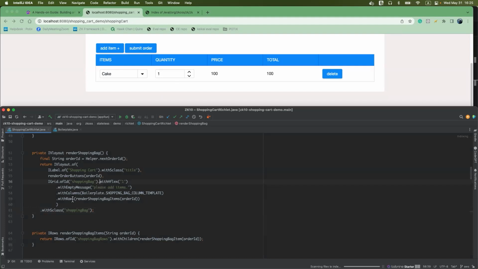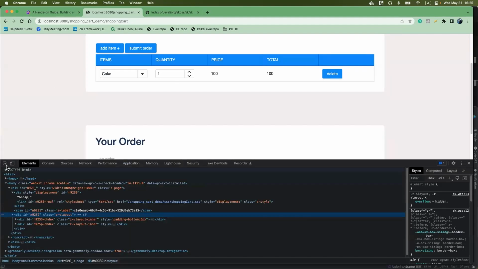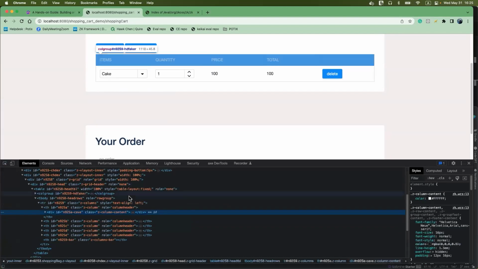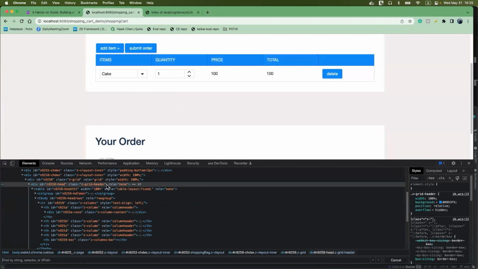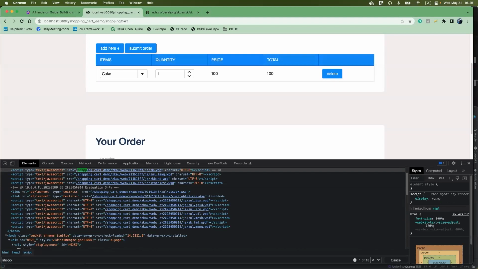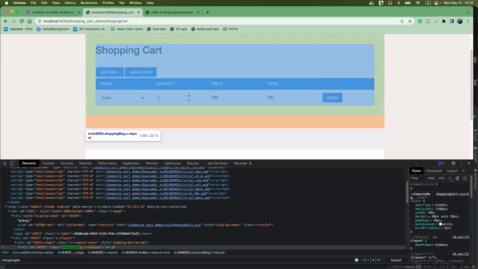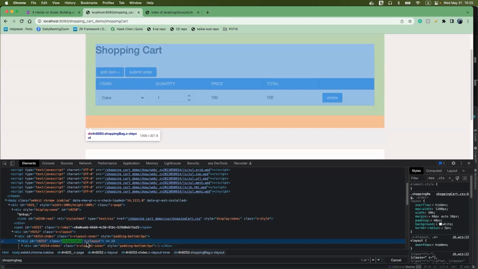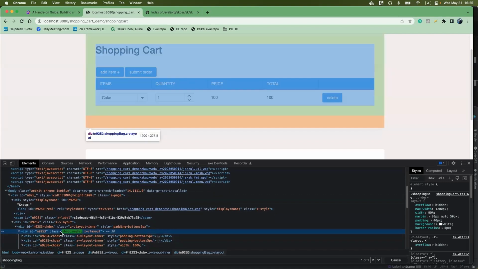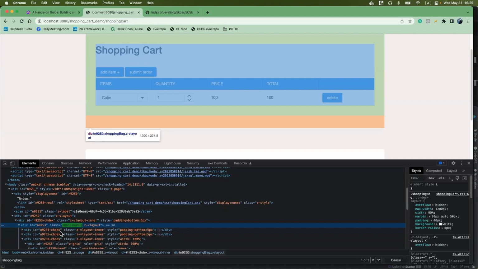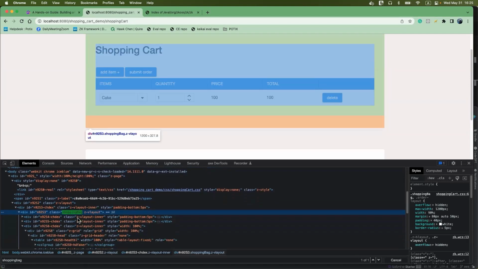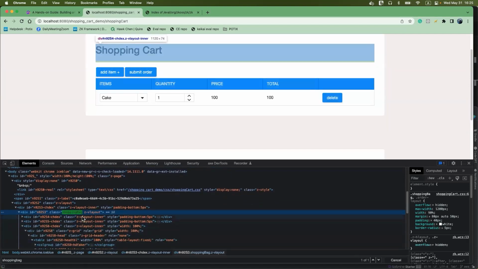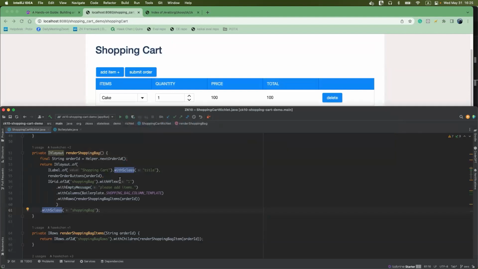So let's start with the S class, shopping bag. If we check here, we should see shopping bag. You can see this layout, there's an S class shopping bag. If you know ZK, I think you can imagine that this is almost the same as what you use in ZK, but with a different API. The concept is the same.